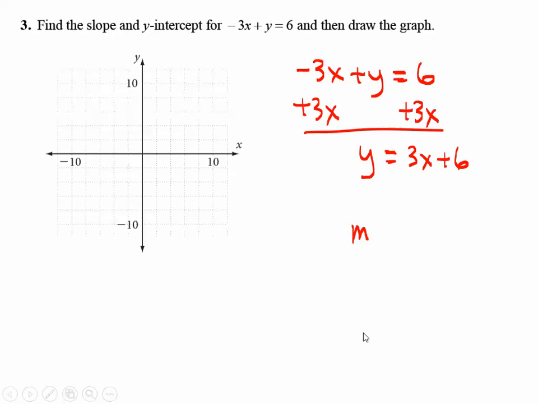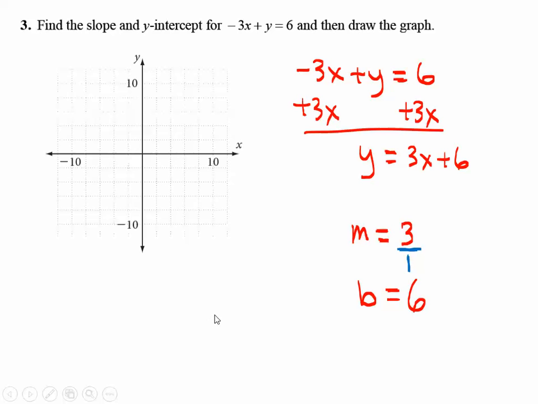All right, m value, what do you guys say? Three, okay. And then the b value, which is the y-intercept, is 6. Yep, and whenever you just want to know what the slope and the y-intercept are, this is the correct way to say it. But if it says for you to graph the line, then the slope changes a little bit because we want to know rise and run. So we put a little 1 underneath there sometimes. All right, based upon the m and the b, can you graph this line?